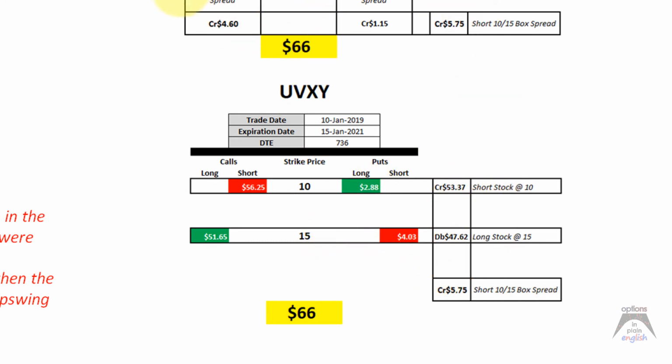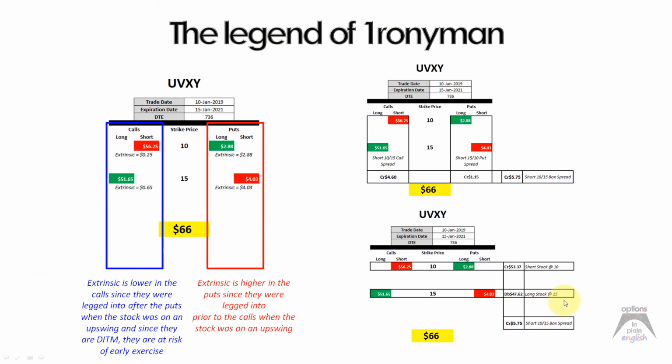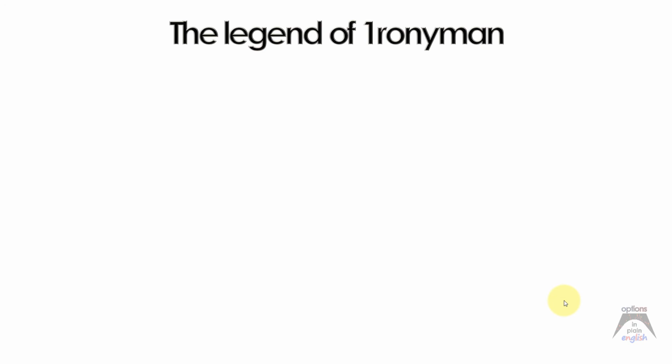So it doesn't matter how you analyze it. Vertically, by looking at the same components, all calls and all puts, you can get this analysis, or you can look at it by strike price horizontally, and you come to the same conclusion: short stock at 10 and long stock at 15. So our trader put on a short box spread. You put it on, you collect 575, 500 times, and he was intending to wait 2 years until they expired, at which point they would be worth $5, and just keep the rest as profit.